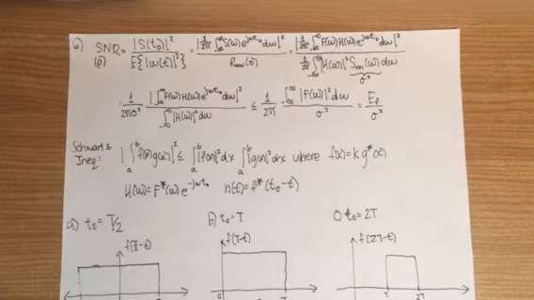So after all that, H of omega ultimately equals the F conjugate of omega times e to the negative j omega t naught, and conversely H of negative omega equals F of omega times e to the j omega t naught, further showing that h of t equals f of the conjugate of t0 minus t.